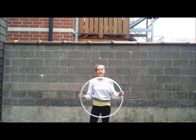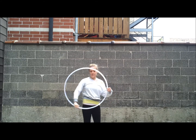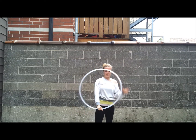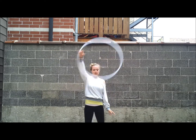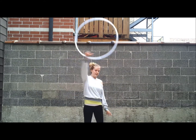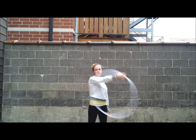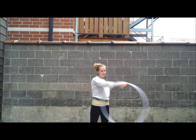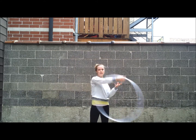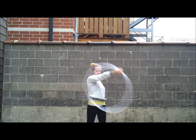And now on to the last one that I want to show you. It's the trickiest one. It's the backwards isoflower while spinning to the left. So in order to give you an idea of what's going on before I get into the details, I'll show you what's happening with the grip. So here's my backwards isoflower.